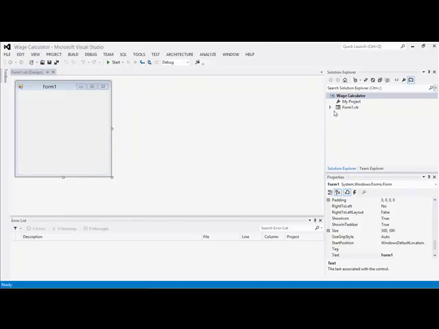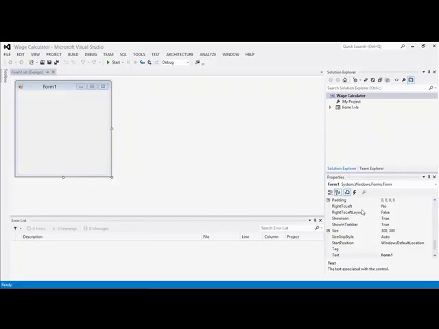As you can see, this is called the Solution Explorer, which gives you a link in a tree format to all the forms you have in your application, including those pictures, icons, and other resources you are using for your application. It gives you easy access to those resources instead of you going through the Windows Explorer to get access to all those resources.